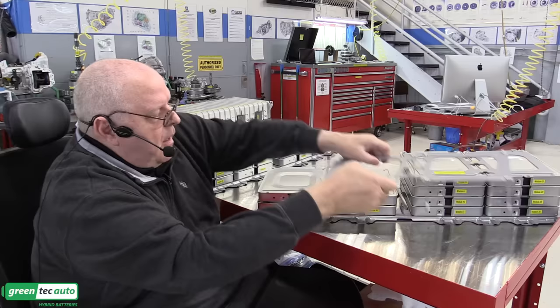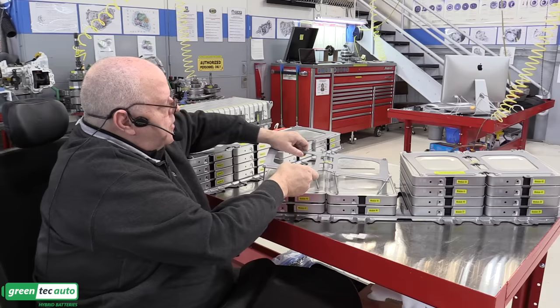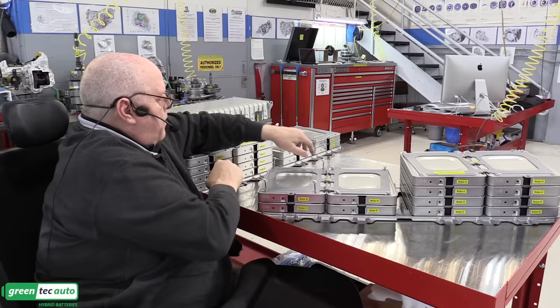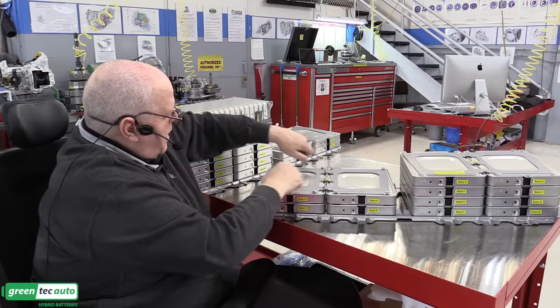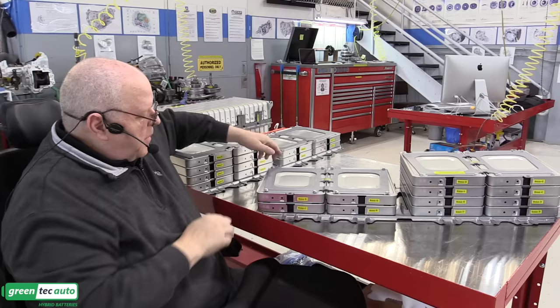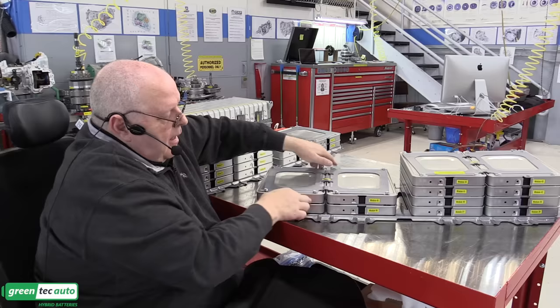There's a warning in the service information about proper alignment of the modules themselves. And I'll show you what they're talking about there. So if I put these bolts down in and get them started by hand, there we go. These bolts are started by hand, but I can still twist these upper modules, and they tell you don't put it together with it twisted.